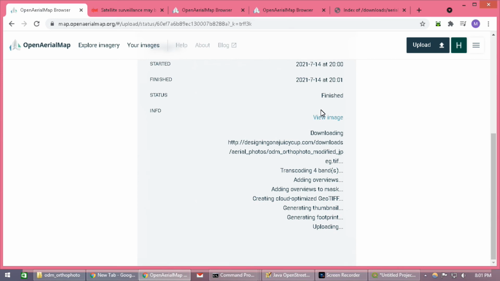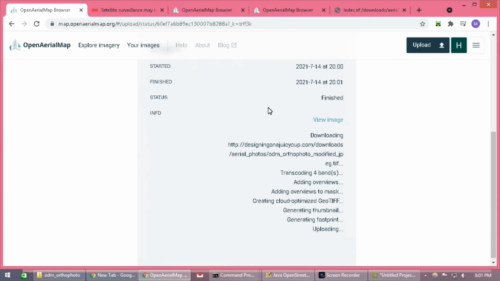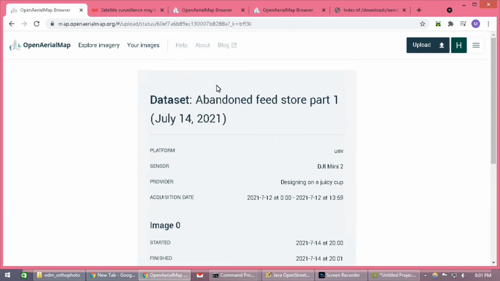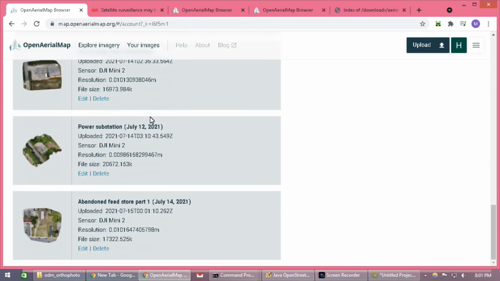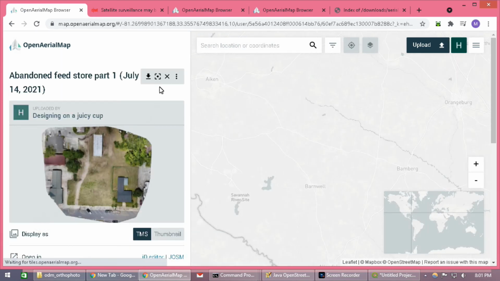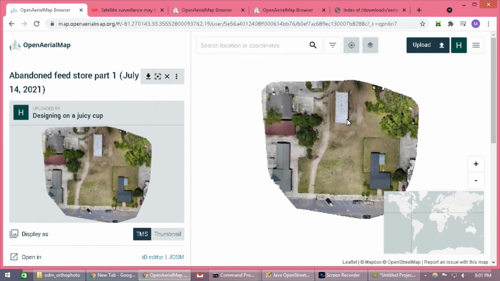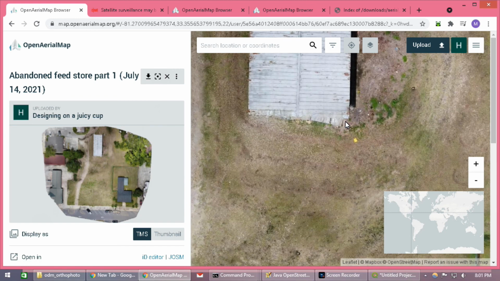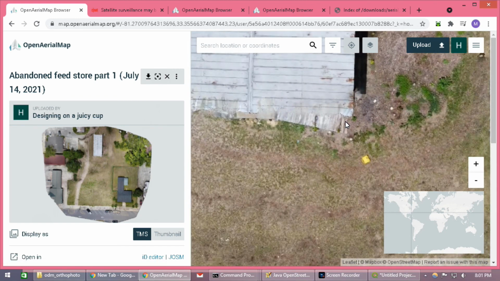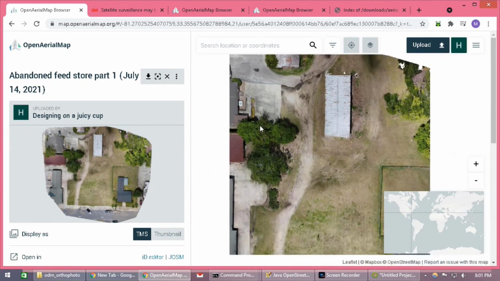Status finished, so it's done. I don't know why view image doesn't work, but let's go to the end. Here it is. So it looks pretty good.